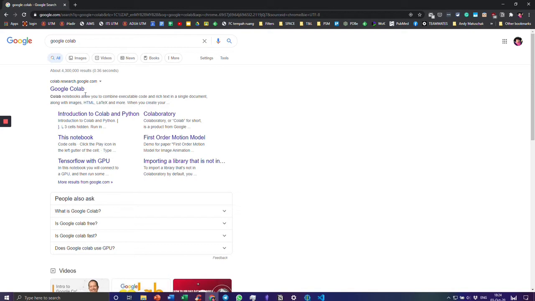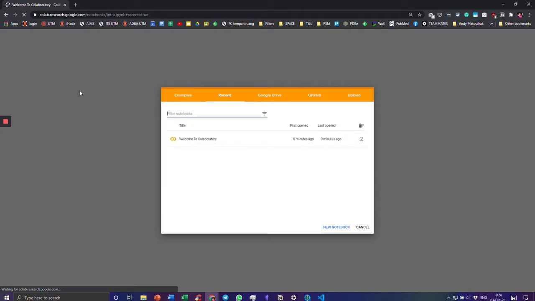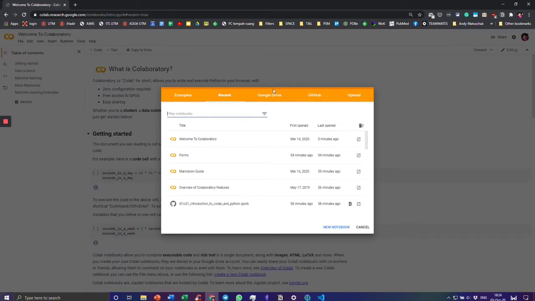Now Google Colab is a site. I'll just show you now. If you go into Google Colab, I am logged in using my university account.